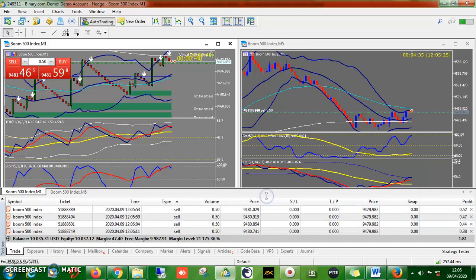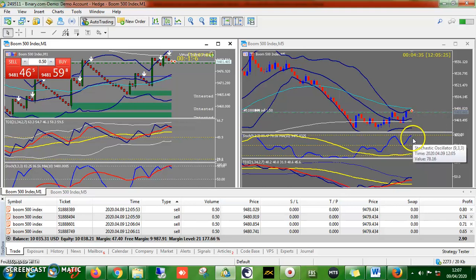Okay, when you have the perfect entry, you can enter with more than one position. So why don't you be patient? Get the perfect entry, get your position, then you come out of the market and wait for the next opportunity. Now M5 as we speak is at the upper Bollinger Band, so definitely it's going to come down. Also I have my EMA 50 there, which is acting as a resistance.